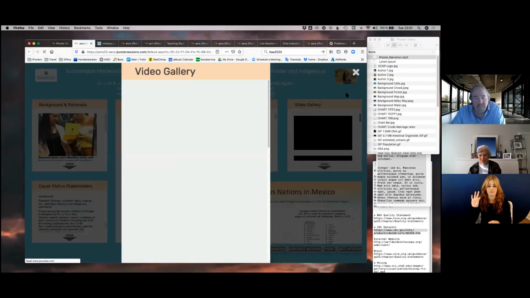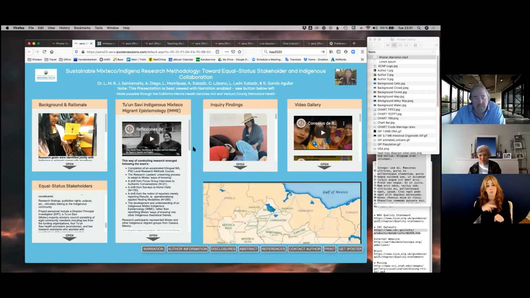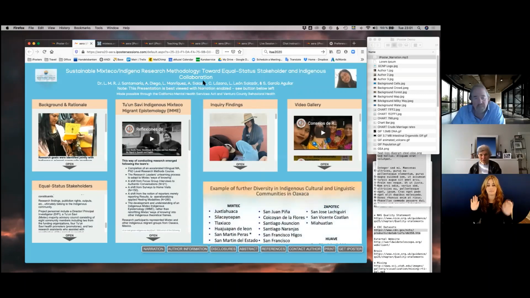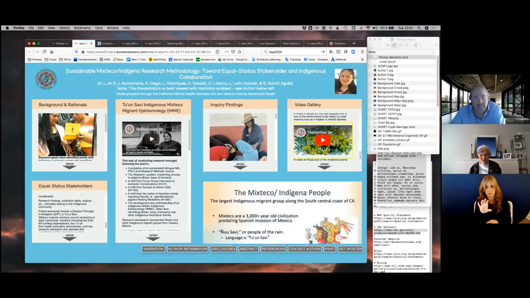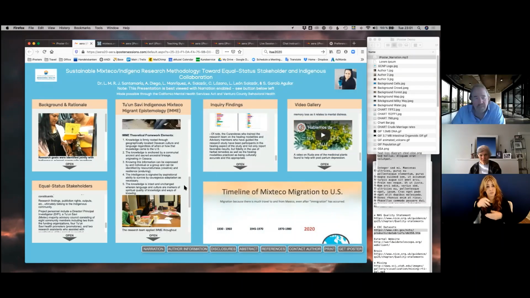But if you were to do a normal PDF of this poster, a PDF is simply a snapshot of the surface of a web page. So if you were to do a standard PDF of this, you'd see everything that we see here, but you would see nothing that's below the scroll line. So you would see none of the content under here or under here.